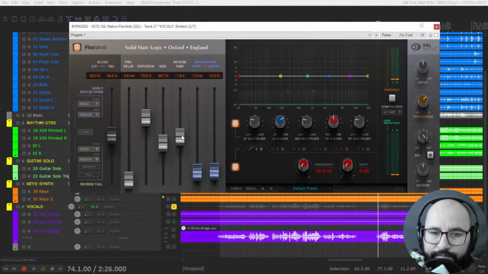I think it's important to calculate that. And you have also the modulation of the reverb, the rate, and the depth.